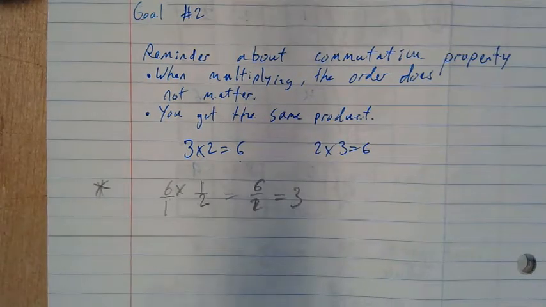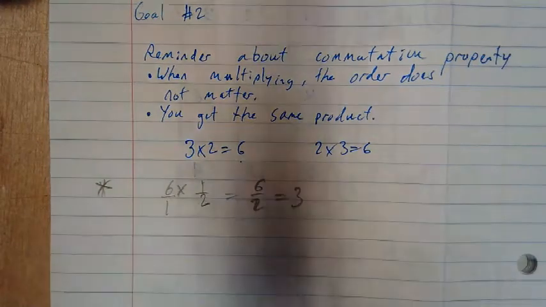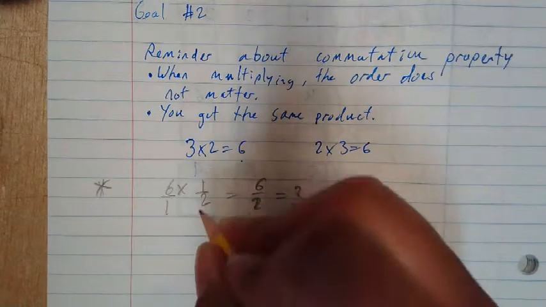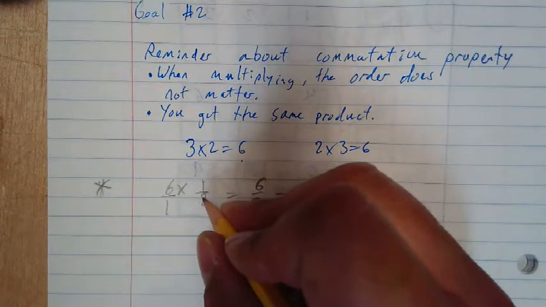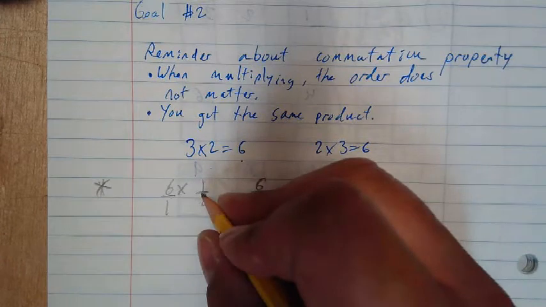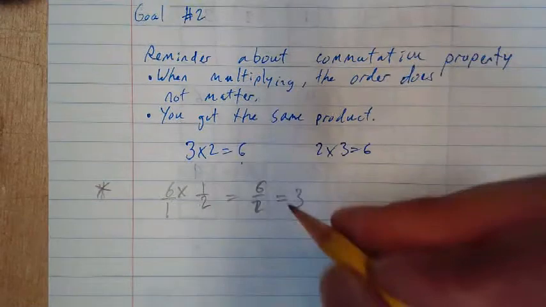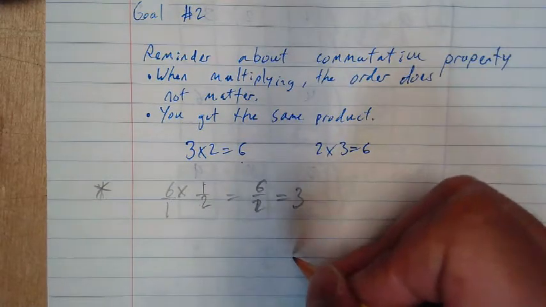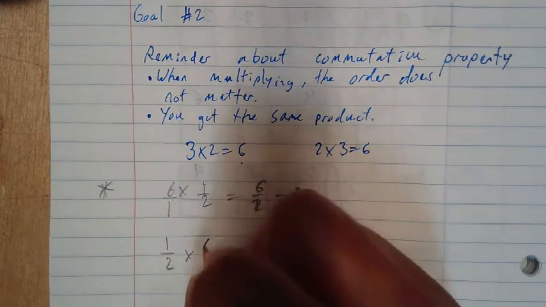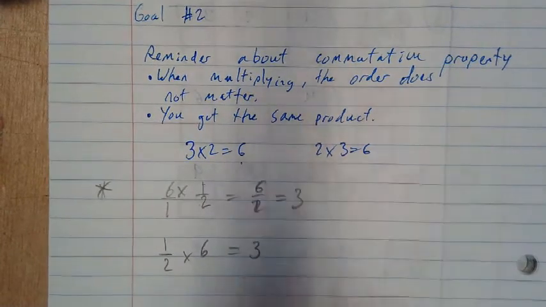Again, I can make a word problem out of this. If we have $6, and I keep going with money because I think that's something most of you can relate to. If I have $6 and I have to cut that into 2 pieces, meaning for every 2 parts, I only get 1. I get half, 1 out of 2. That means in the end, I get $3, and the other person gets $3 too. But I want you to notice something real fast. If I do this, according to the commutative property, the answer should be the same, right?